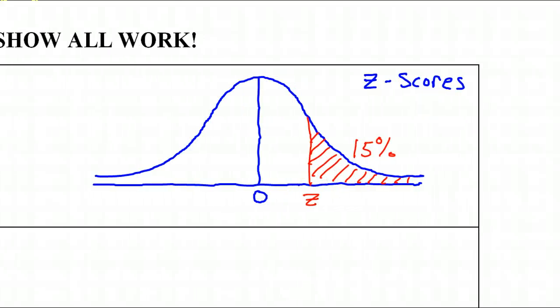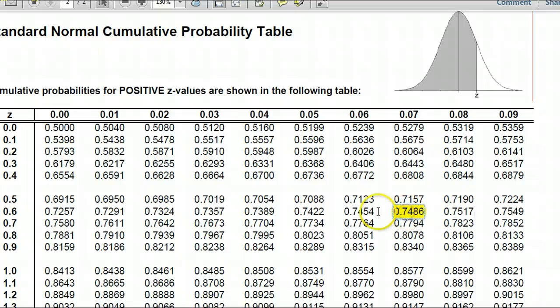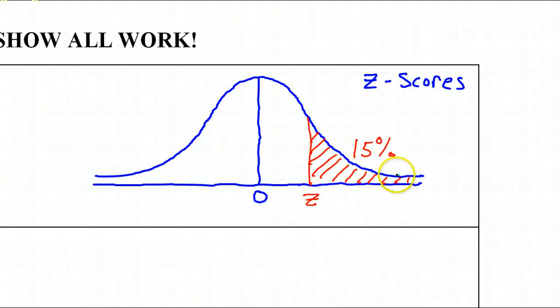Okay, now we need to be able to use our z-score chart here, but please remember, if I want a z-score, I need the percent to the left of it. Right now what I have is the percent to the right of it. So I'll just show you here in yellow like I did before. This yellow percentage is the one that we have to use for the chart. Okay, so look at that yellow. How could I easily figure out what percentage this is?